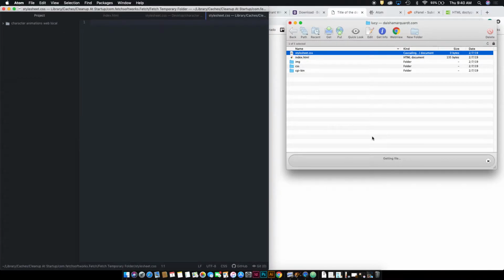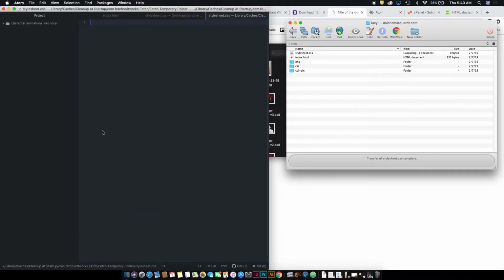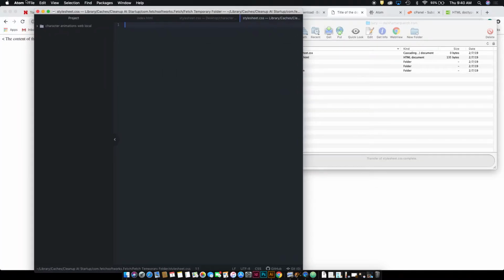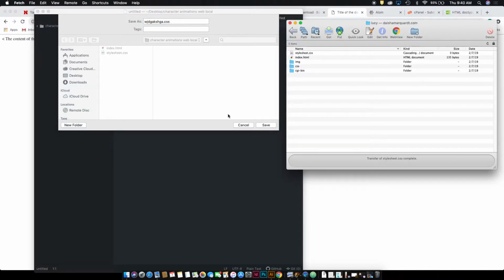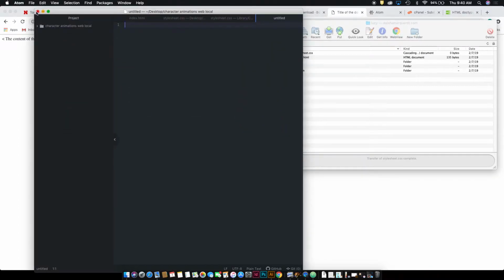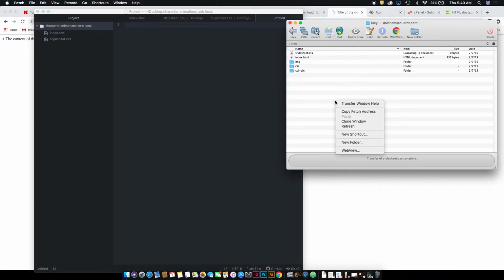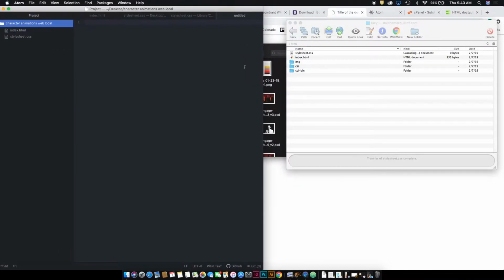Can you show us one more time how you got that style sheet? Yes. So that was from the desktop, right? Inside of Atom, I just went file, new file, and when you save it, it's like any other file, .css, and then I uploaded it to Fetch to our server, because this is just local. But like I was saying, if you have CyberDuck, you can just right-click in here and go to New File, and it'll make it. Close out of that.